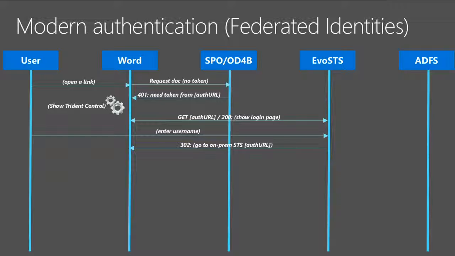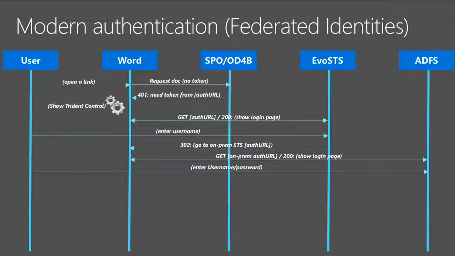What will actually happen is a process called home realm discovery will realize this user belongs to a tenant that's federated based on that domain, contoso.com, and will redirect Word, in this particular case, to the on-premises STS, ADFS, or one of the appropriate third-party providers. The user will then actually do the sign-in against ADFS itself. So no password was exchanged with, in this diagram, Evo STS. It's only when it gets to the ADFS server itself that they're passing the passwords up.